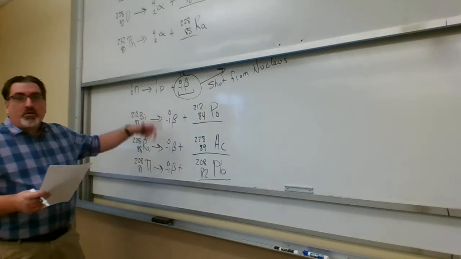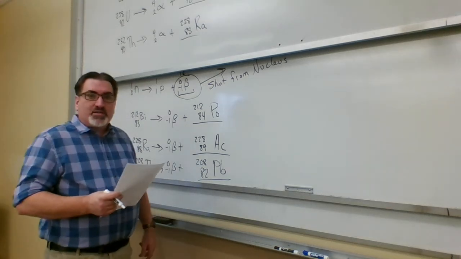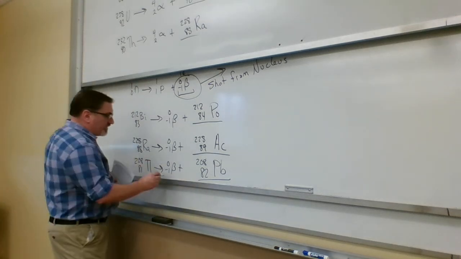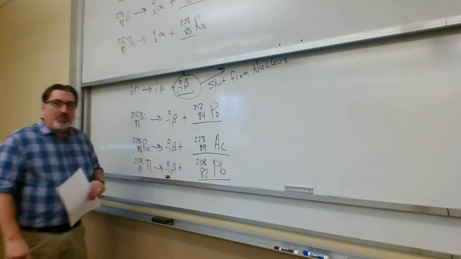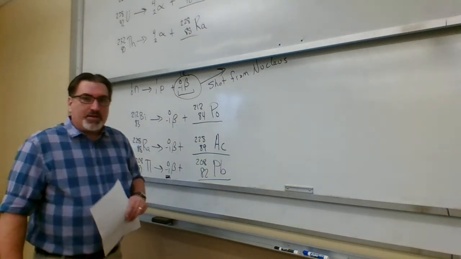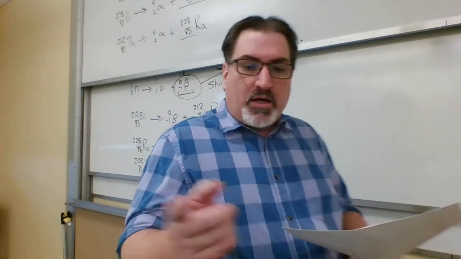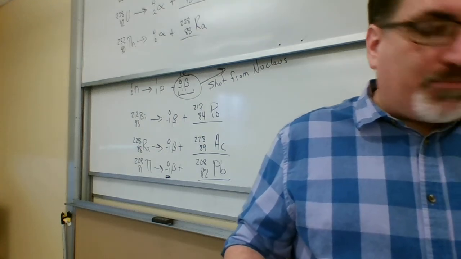So this is how all of the beta decay equations balance. But you've got to remember what to do with that minus 1 there as you balance the equation. We'll come back and look at the next one, which is positron emission.